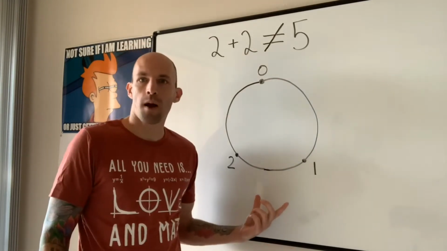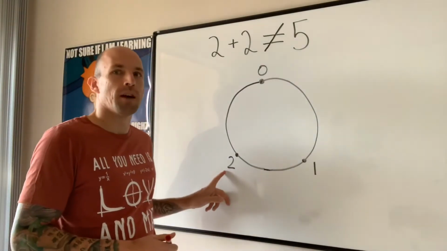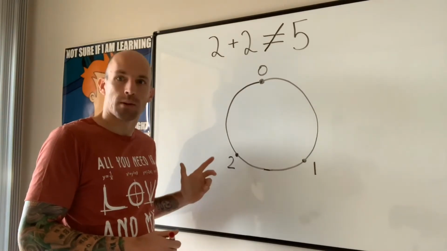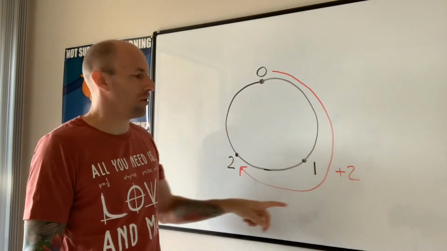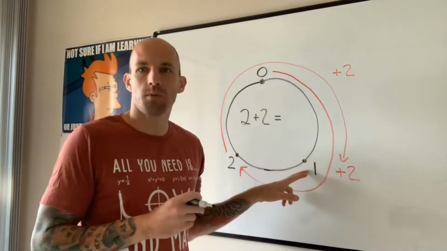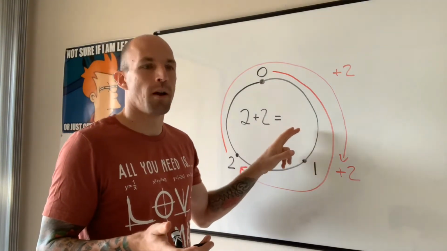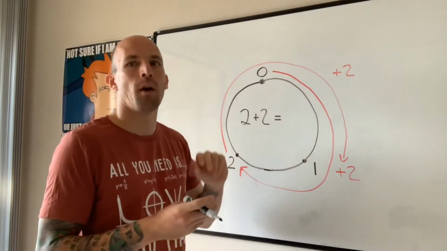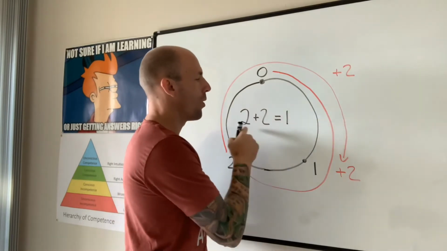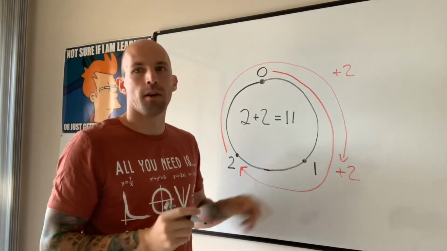It's in our trinary number circle where things start to get interesting. Here the number 2 does exist. So we can do 2 plus 2 on this number circle. Let's see what we get. Starting from 0, we add 2, and then we add 2 again, landing on 1. Since we landed on the number 1, you might be inclined to think that 2 plus 2 equals 1, but we have to account for the fact that we made one complete trip around the circle. So 2 plus 2 is equal to 11. One complete trip around the circle, and 1 for where we ended when our addition was finished.